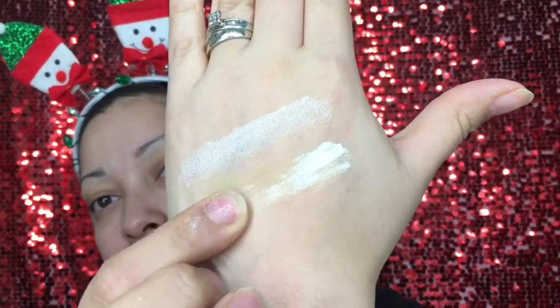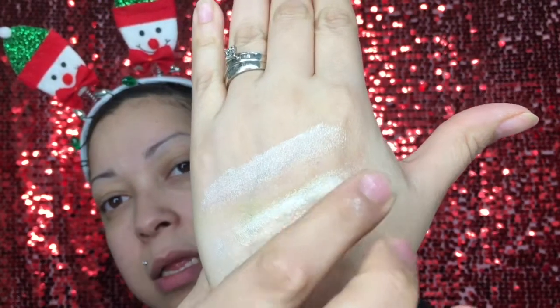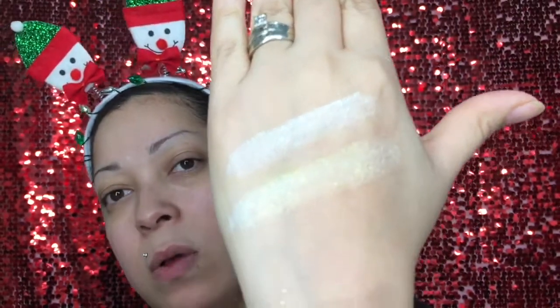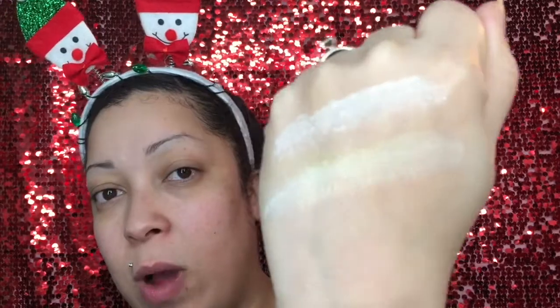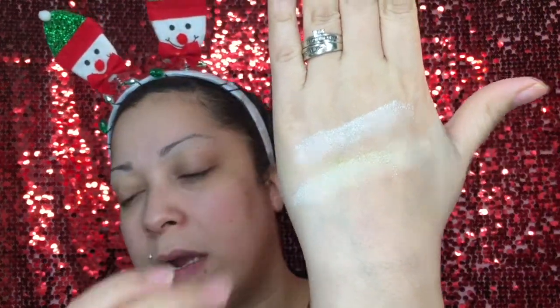this one's called Gold Digger. Oh my god, this one's so pretty. And I'm gonna swatch that next to Coco Bling. And this is Gold Digger. I'll put on an extra light and just face it towards my hand. So that is Gold Digger. So we have Coco Bling and Gold Digger.